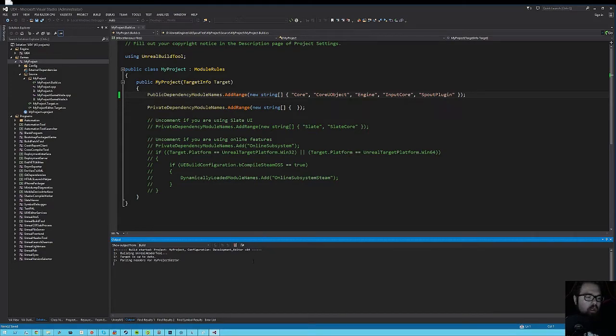All right, so it's parsing headers for things. Now, if we're lucky, you should see text down here at the bottom that says something with the Spout plugin, some related nonsense to the Spout plugin. It might actually fail because I just realized we missed a whole set of steps. Whoops. Well, let's see what happens.